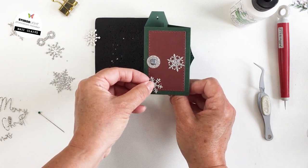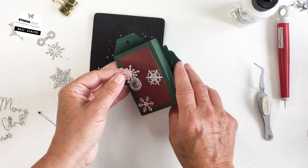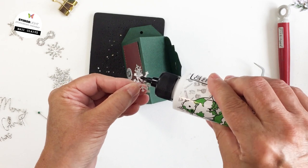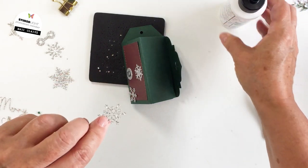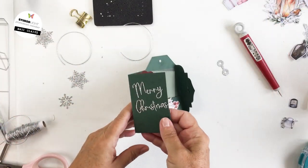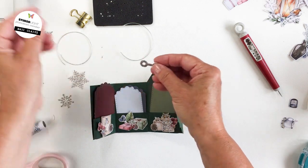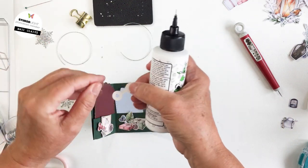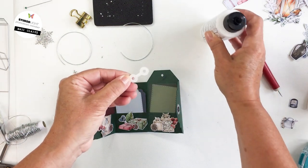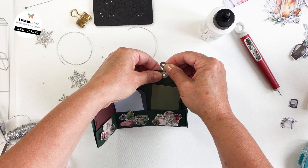I'm embellishing this area as well — I put another one of those burgundy pieces of paper and now I'm going to use more of my snowflakes. I use almost all of the snowflakes I cut, which is super fun. I think they're so pretty and you can never have too many beautiful glittery snowflakes on your project. I'm adhering them with a little bit of liquid adhesive since glitter paper can be difficult to adhere. This is the Merry Christmas sentiment that's part of the Christmas Essentials die CD60. I've also added the little reinforcement element created with one of the dies from the tag die set, adhering that over the hole-punched area on the top of the tag book.